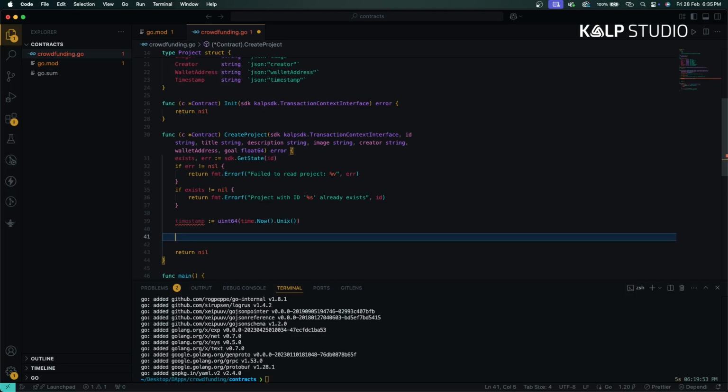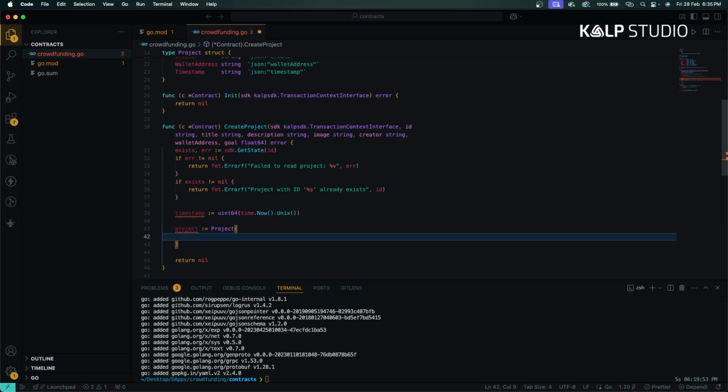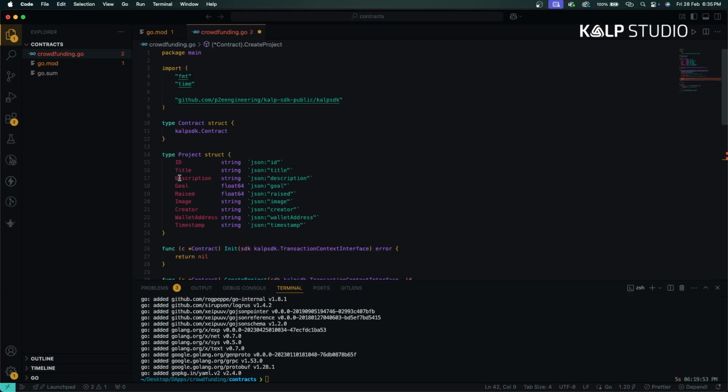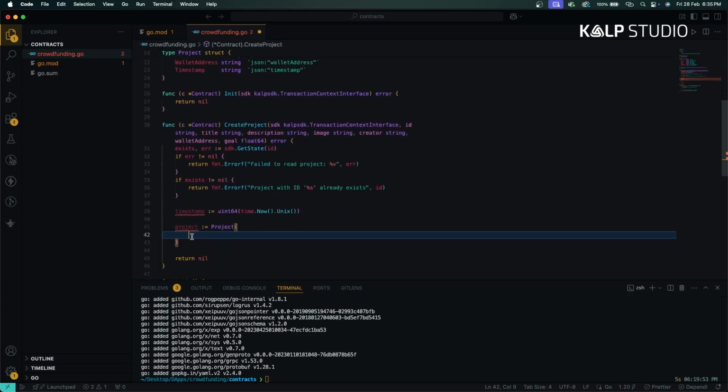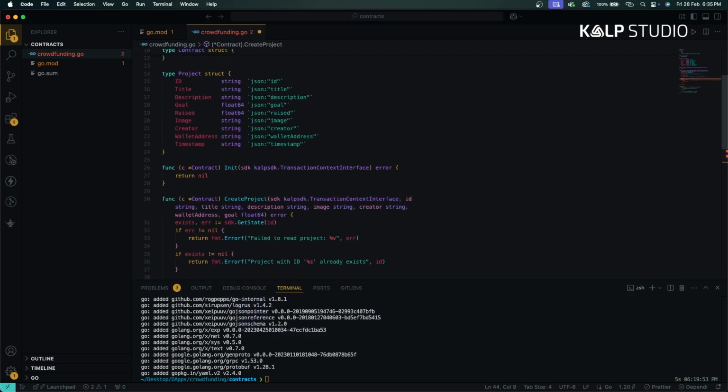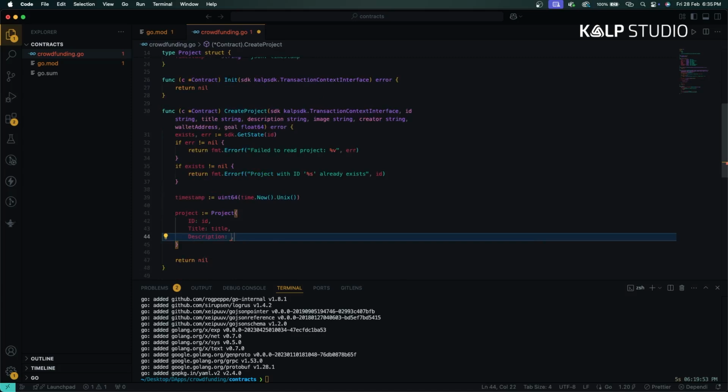So we create a new variable called project, which is equal to project, this one. And we are using the project struct. So we have an ID and all of this good stuff. So ID is ID. Title is title. What else do we have? Description. Description is description.